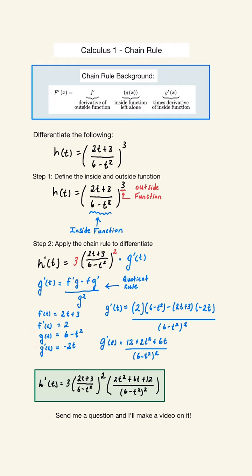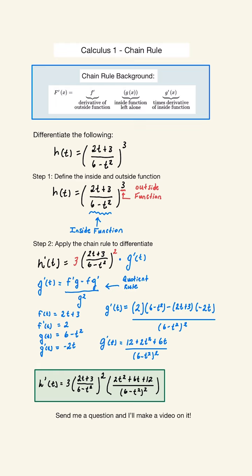The next step is we can go ahead and plug this information into our equation for the quotient rule. So you can see that that's what we're doing here, and we'll get the following expression. After that, we can go ahead and plug this back in for our g prime of t to complete our chain rule. And this is what we're left with.